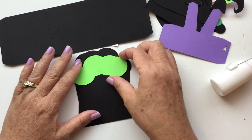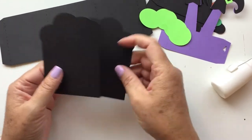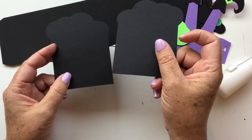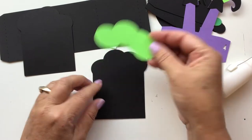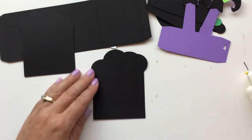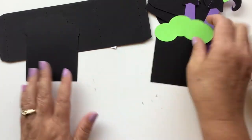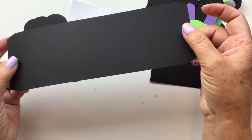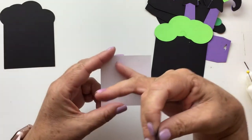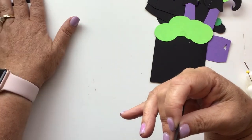Then you have your back insert piece with just the green bubbles again. There are actually two of them and they're mirrored, so you'll want to cut one in one direction and the second one in the opposite direction. Glue your bubbles right to that piece. Then you have your box piece with all the fold lines, your second mirrored back piece, and I also did a little white rectangle that you can use to stamp or handwrite a sentiment or message. Set that aside for a second.